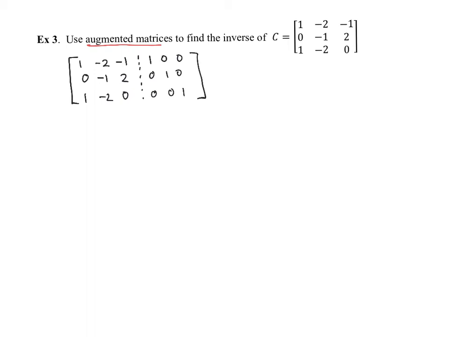Okay, and remember, this is C, this is the inverse. When I finish, I want it to be the identity on the left and the inverse on the right. Okay, so I'm going to try to convert this to row echelon form, reduced row echelon form. I'm going to start with zeros right here. There's actually already a 0 here, so I just need the 0 here. So I'm going to keep the first 2 rows exactly the same.